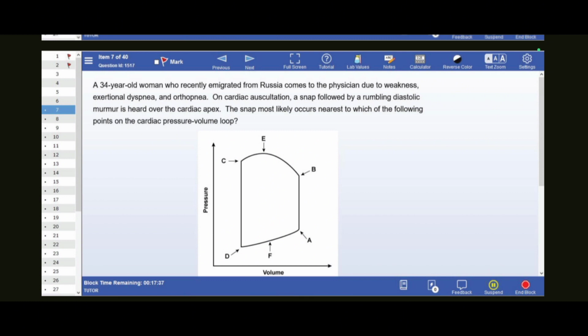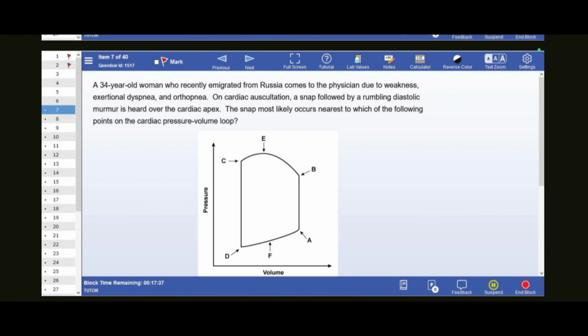So now if you have studied my question number 6 with me, then you would know what a pressure volume loop is, right? So we're just going to quickly go over it. Point A in this cycle is basically the end of diastole. It's where the diastole ends and systole begins. Point B is where the valve opens and the blood shoots into the aorta. Point C is where the systole ends and the ventricles start to relax. And point D is the beginning of diastole, where the ventricles are completely relaxed now and the valves, the mitral valve, opens.